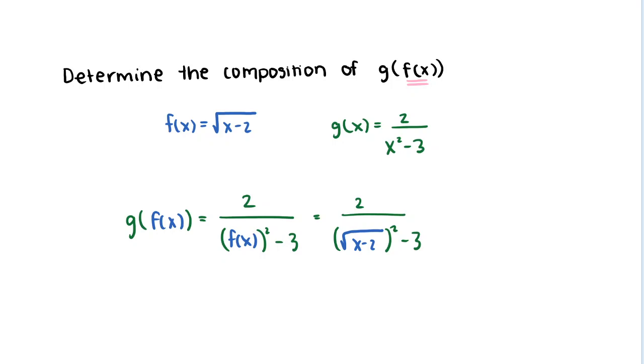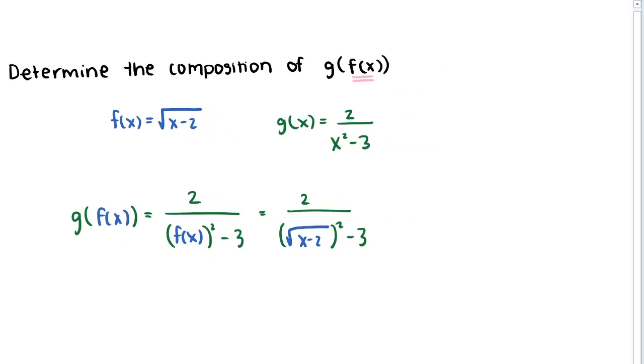And so, if I take some quantity and I take the square root of it and then I square it, those operations are going to reverse each other, undo each other, and we're just going to be left with the inside. For example, if I use a number, let's say the square root of 9, and then I square the result, well, the square root of 9 is 3, and I square this, I'm going to get back 9. I'm going to get back the input I started with, right? Or the quantity I started with underneath the square root.